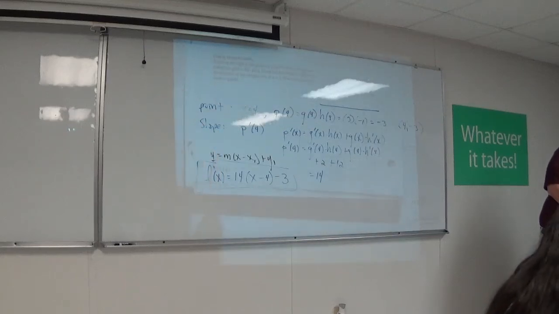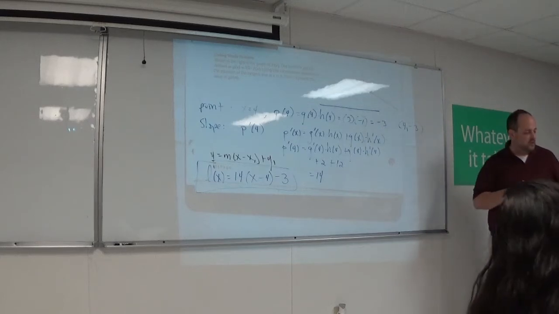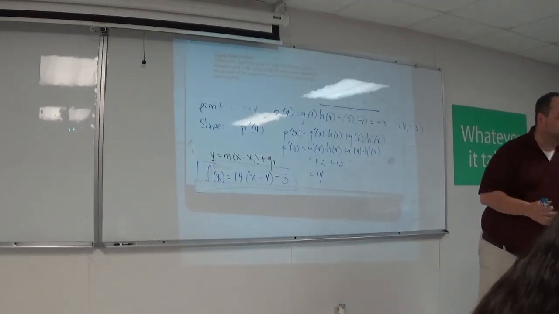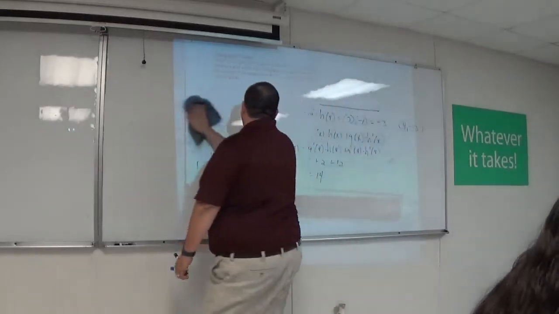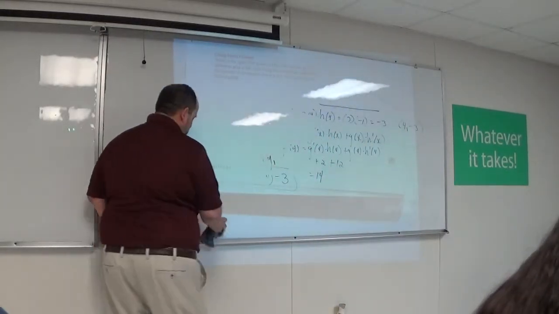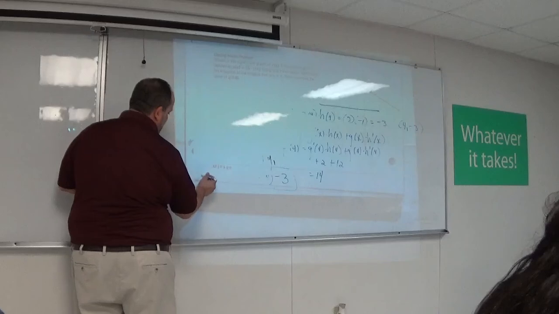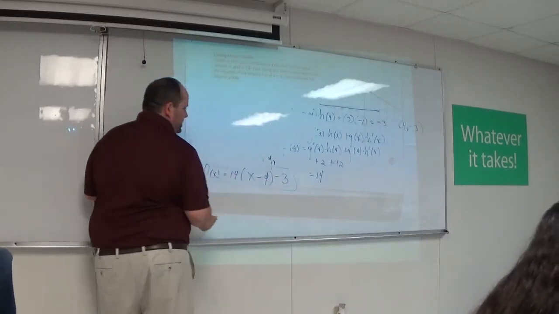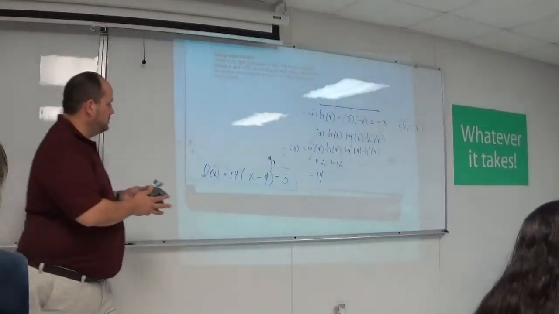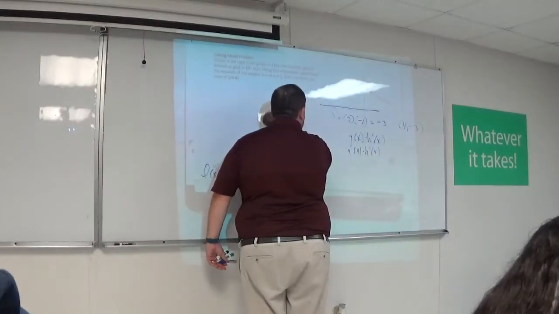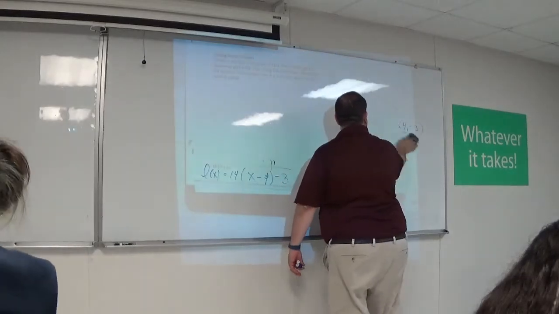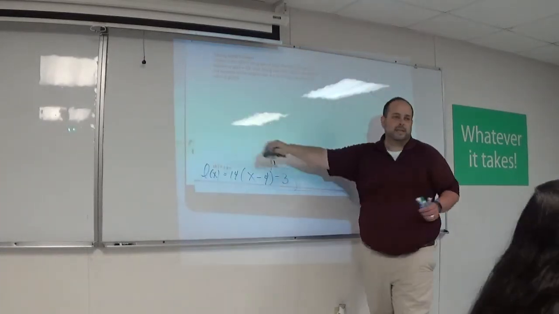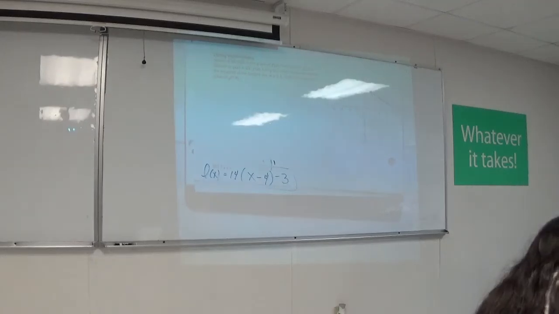Alright, now it's time for the push. This is going to be our closing model problem. This is problem number 12. I'm going to give you a minute or two, see what you can do with this. Use the cups. Person with the long hair, you're in control of the cups. It was L of x equals 14 times x minus 4 minus 3. I'm just going to keep finding ways to push your thinking. The same thing we just did, but harder.